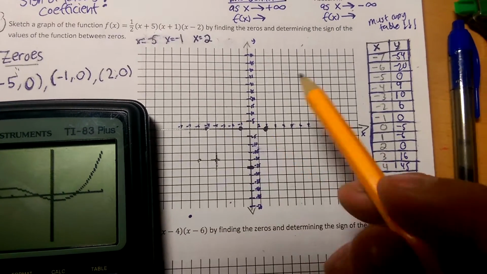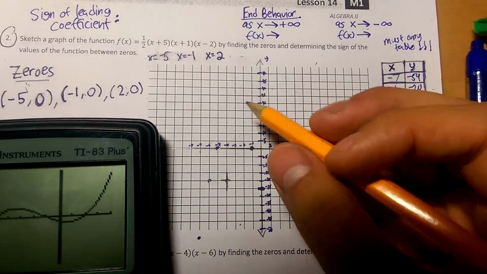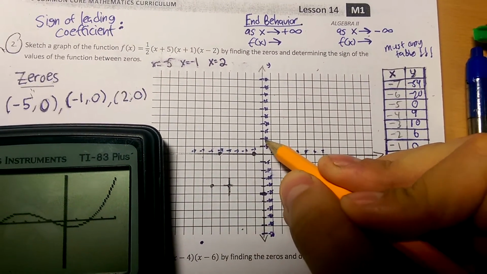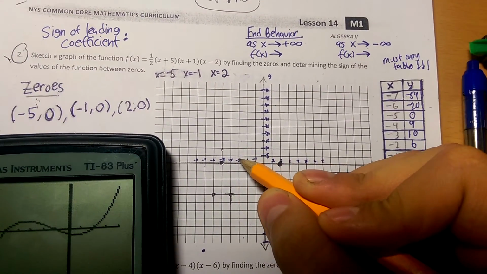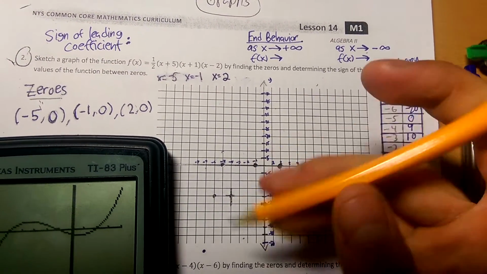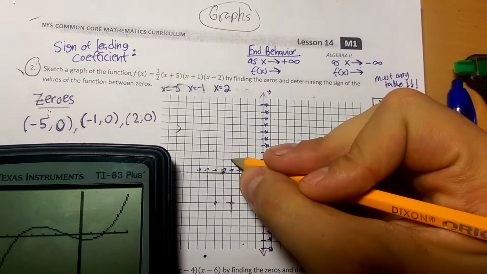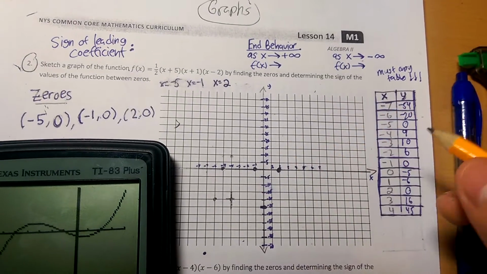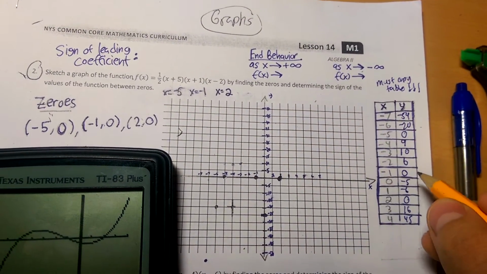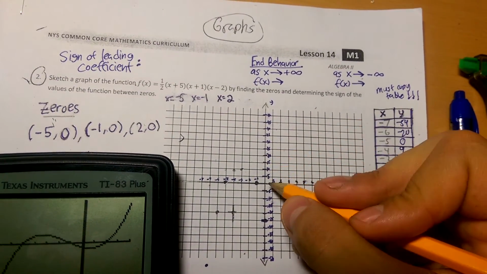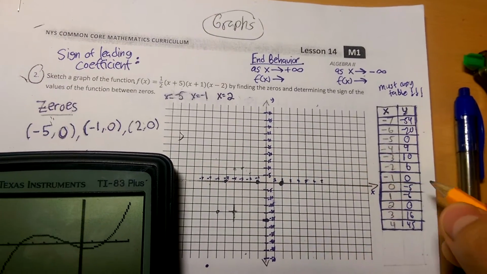By the way, what are we doing now? We're still plotting the points, okay? So -5, 0 I already have. -4, 9, sorry. Doesn't have to be exact, okay, guys? Just kind of make it look decent, okay? So -4, 9 is there. -3, 10 is right here, okay? Then -2, 6, sorry. Right there. -1, 0. I already have that.